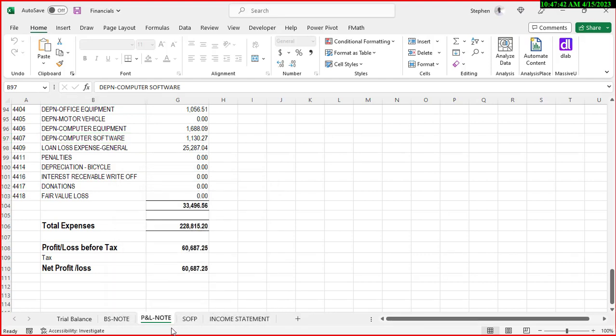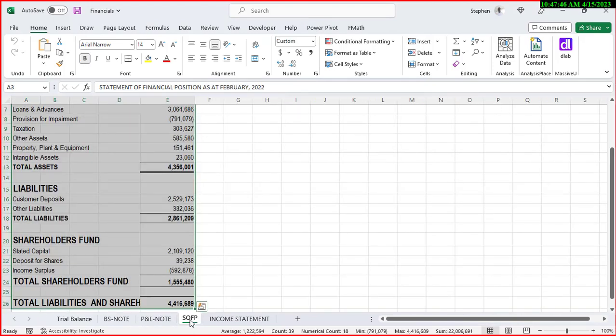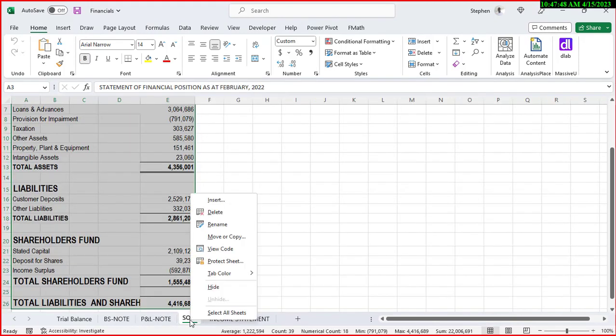So we have moved that one too. Then let's move the SOFP as well. The reason we are doing that is we just want to copy the format. Afterwards we'll delete all the figures and keep the format, then we'll be using the format. I don't want us to spend time on the formatting.